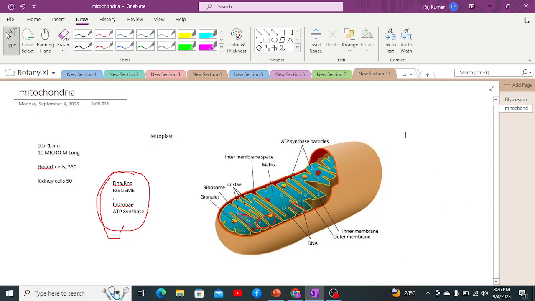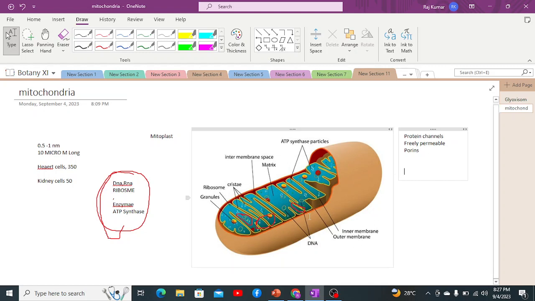After which, the outer membrane has several protein channels inside it, which allow the permeability of several organic molecules which are coming inside the mitochondria. That is freely permeable, fully permeable. These protein channels are freely permeable, known as porins. But the inner membrane is partially, selectively permeable, which allows the required amount of biomolecules which are needed within the mitochondrial matrix.